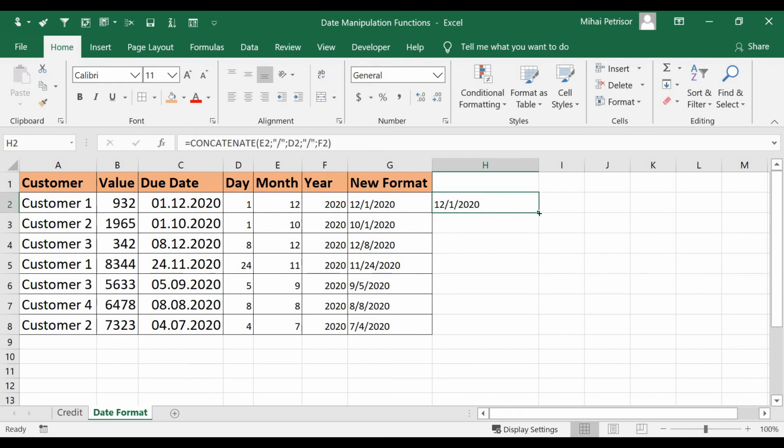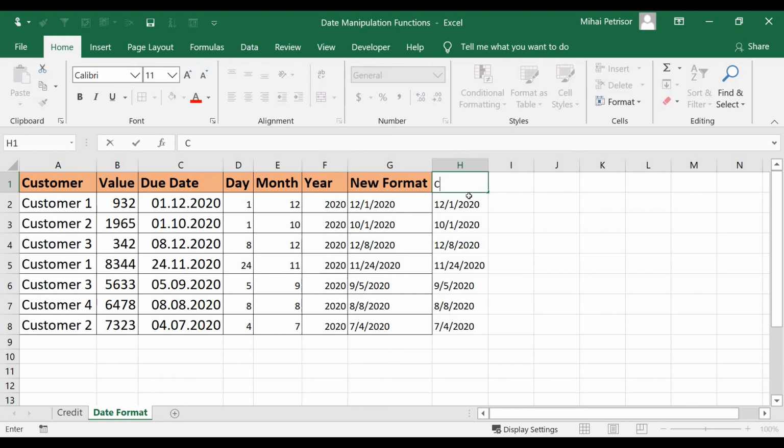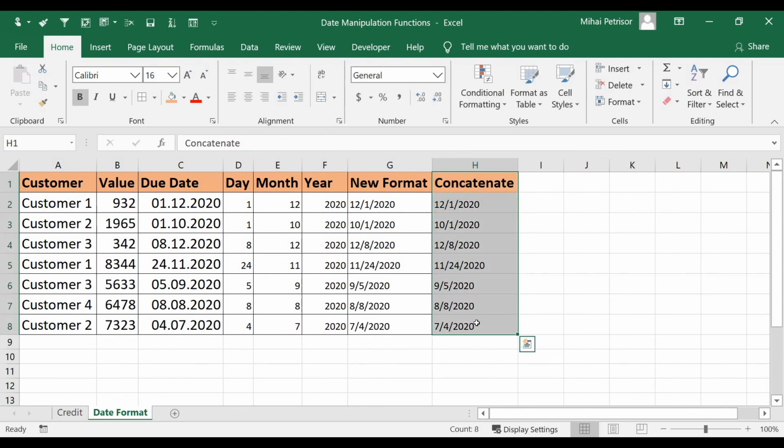And as you can see, we have the same results. So you can play with your date format in many ways.